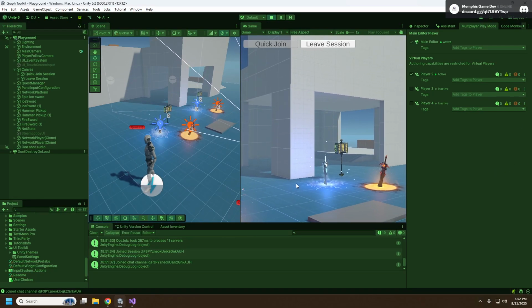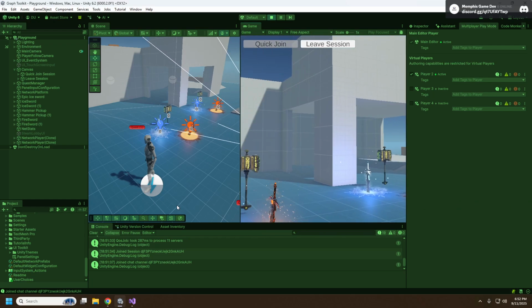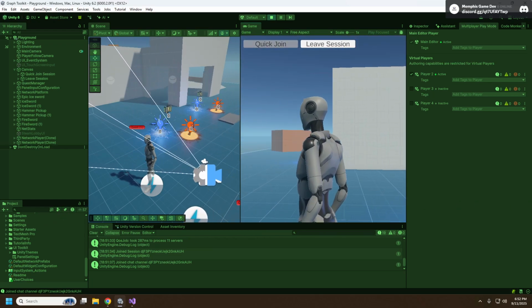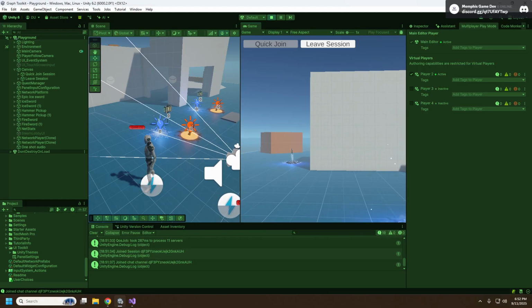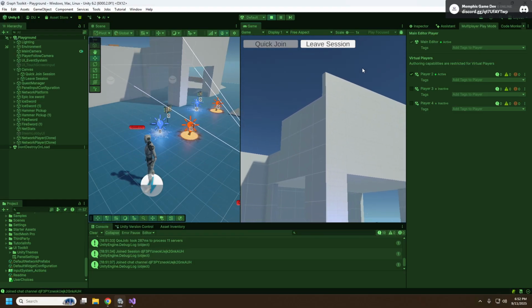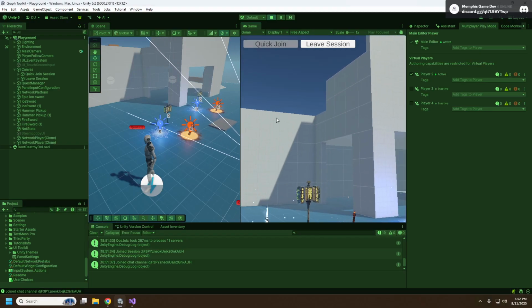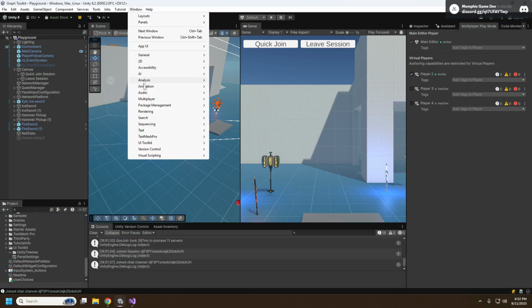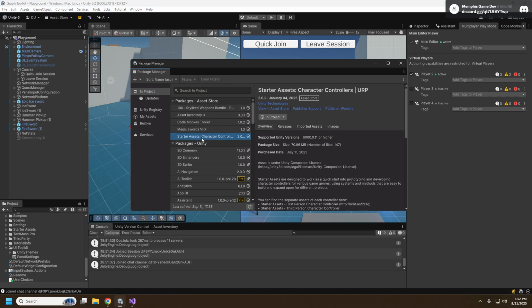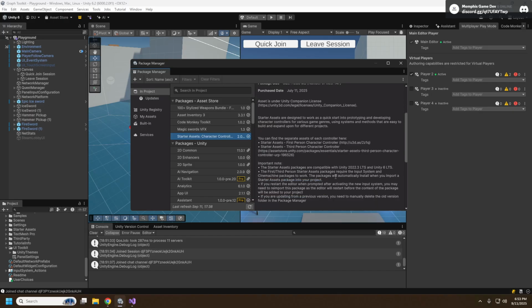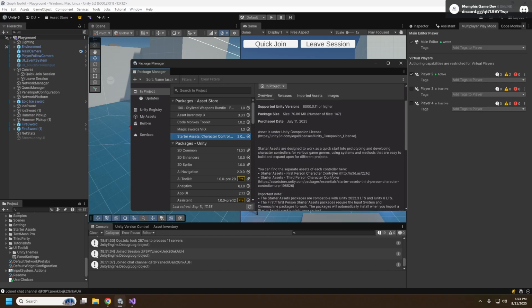Oh, I wanted to talk about this. So these characters, these are the standard assets from Unity. This is from the starter assets character controllers. This is supplied by Unity. It gets updated pretty frequently, but it has first-person controllers and third-person controllers.